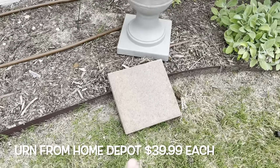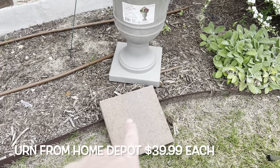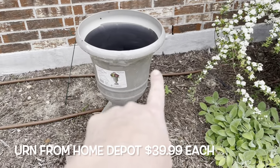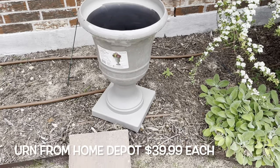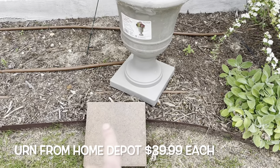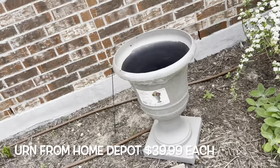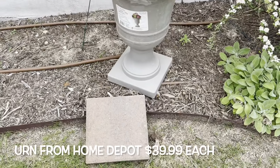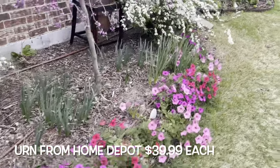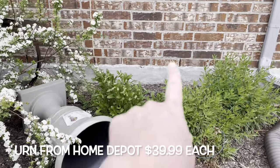This is my concrete pad. You can see it's just slightly larger than what I've got here, and I did that on purpose. The idea is that I'm going to put the concrete pad in position, then place the urn on top and fill it with soil. The reason I'm doing this is because once this urn is filled with soil, it's going to be really heavy. I want to try to level it with this so that I don't in the future have this urn tipping different ways and that kind of stuff. So this will help balance everything out. So I'm going to do one urn over here, and then I'm going to do another urn tucked right back in there.